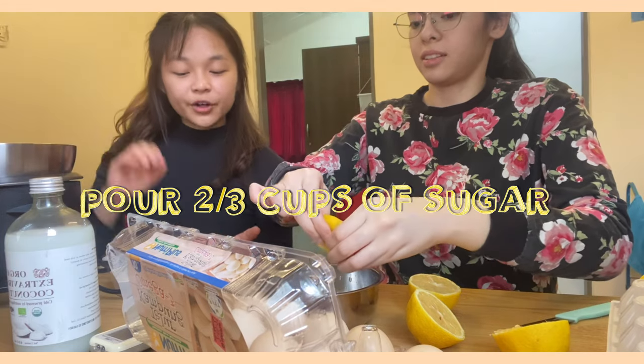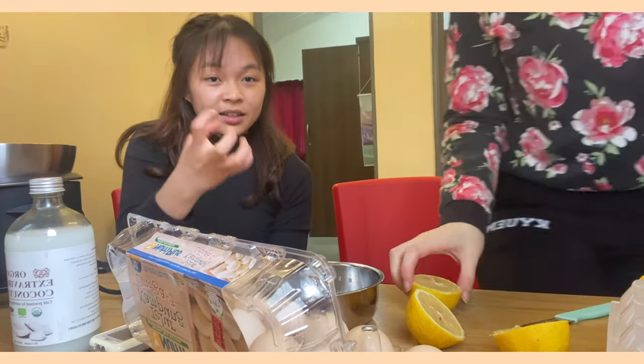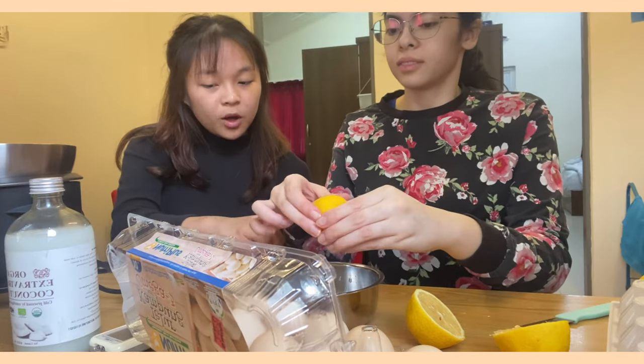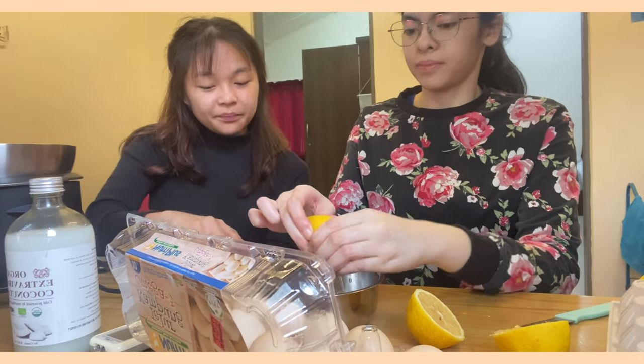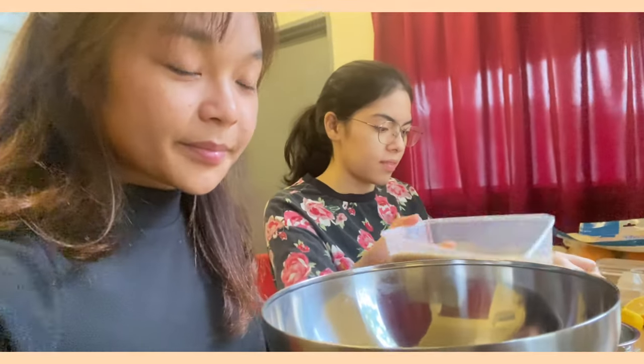Now we can pour some sugar. The last time we made it, we didn't put a lot of sugar, so the portion was really small. Now we're gonna put more sugar. I think approximately 2 cups.